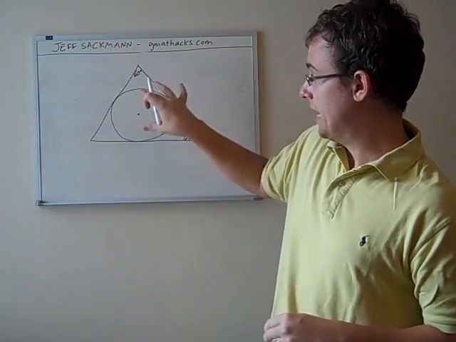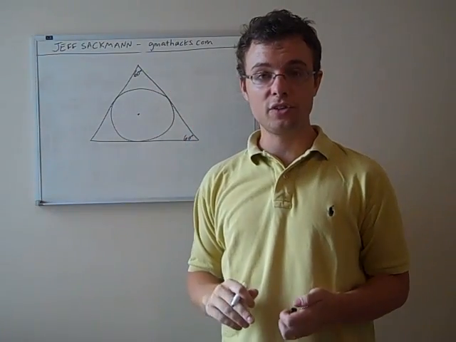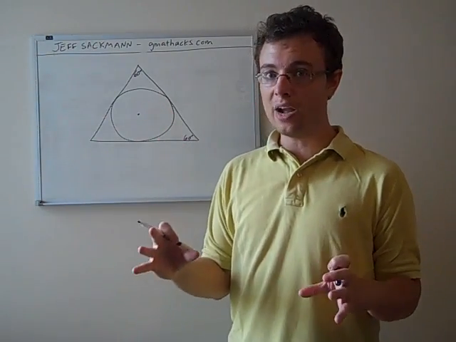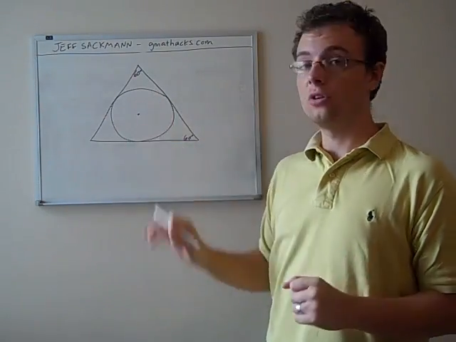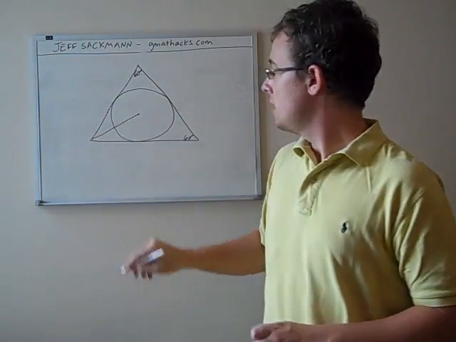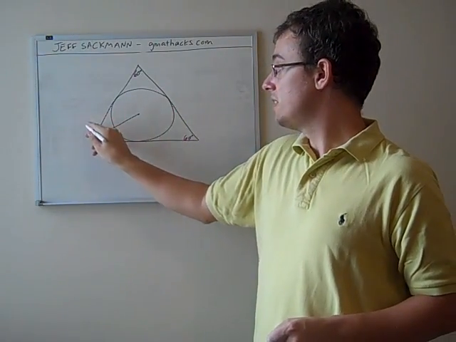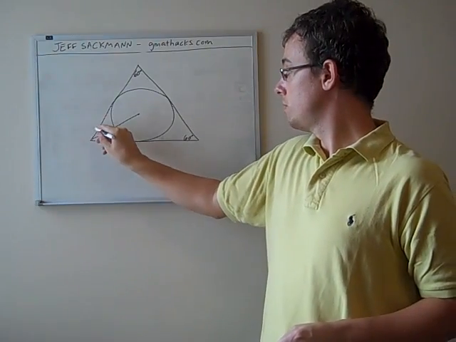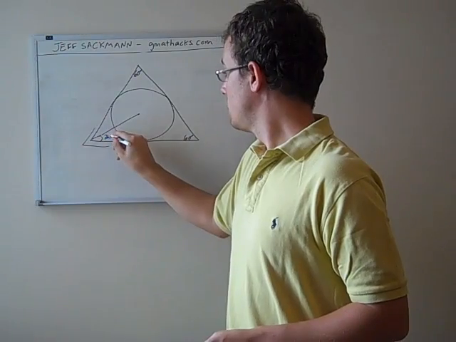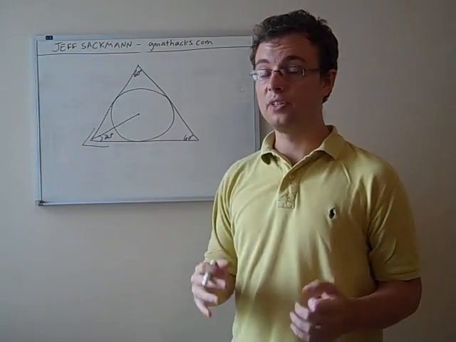So that's what I'm going to show you now. This point right here, it's the center of the circle, if you can trust my not-so-perfect drawing of a circle up here. It's the center of the circle, and since an equilateral triangle has the same dimensions in every direction, it's also the center of the equilateral triangle. So what happens if we draw this line out here, we're bisecting this angle. So this is a 60-degree angle, this whole angle right here. So half of it right here is 30 degrees.